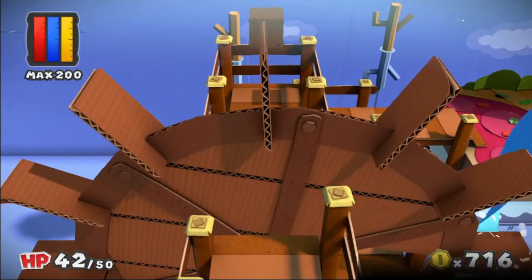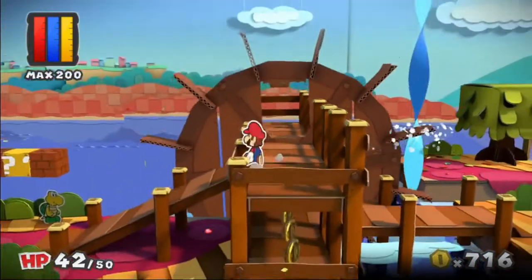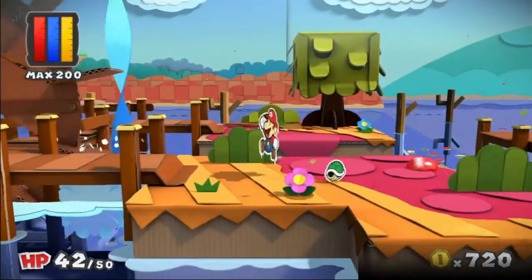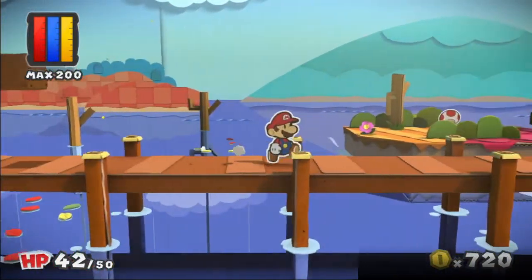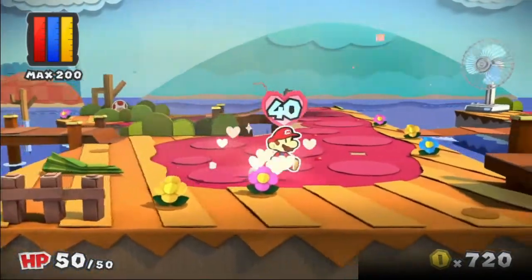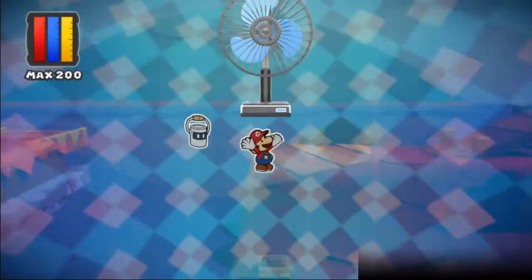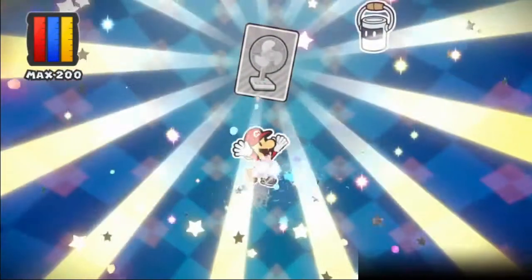Oh, so you can grind stickers or cards by doing this if you wanted to. So if we wanted a particular attack card, we could just enter the level, leave, come back in. We could do that. Oh, we can get a new fan. That's good news. Can I skip this cutscene? No. So we could grind fans if we wanted to.